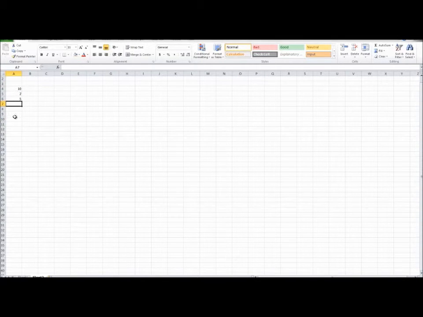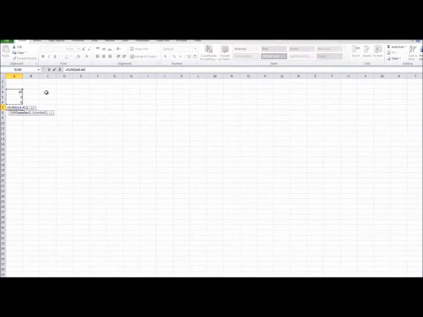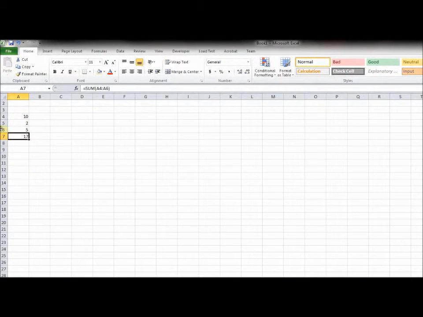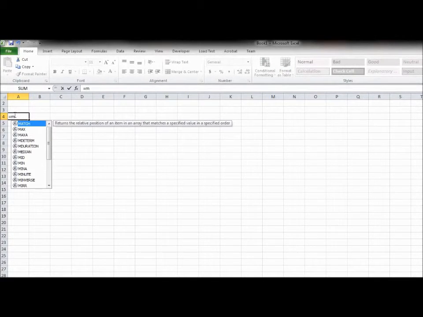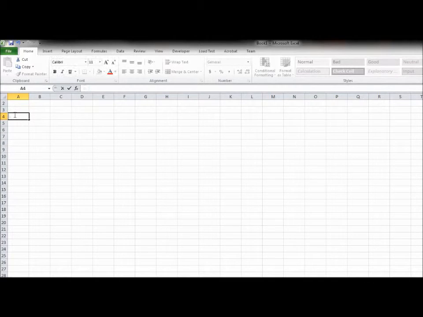Let's say I want to get the sum of this. I can type in equals sum, and I can just click on the cells that I want the sum of. Equals sum, and I want the sum of 10, 2, and 5, and I get 17. So basic math is all formulas really in Excel. It always starts with an equal. When you do an equal, you could say equal median, for example, or all your formulas are really right here. It's pointless for me to show you by text. I kind of know what I want to do all the time. That's why I just type in the first letter of the formula and it pops up.